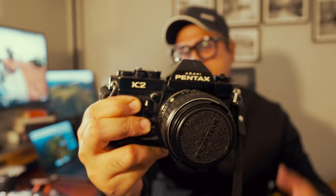I think we should start with the most exciting piece of gear, which is my Pentax K2 film camera. It's a 45-year-old camera. You might have seen the video. I did that almost a year ago. It's a film camera. I got it fixed. It took about 8 to 12 months to get this fixed. It works amazing. And most of the prints behind me, those are my photographs that I took. You might have seen some of those images in my street photography vlog. Half of those are film prints taken from this camera. Pretty decent result for a 45-year-old camera.